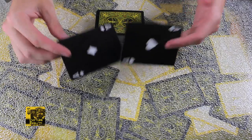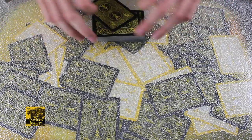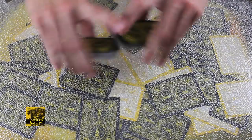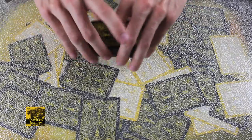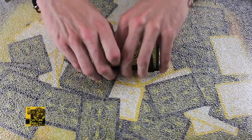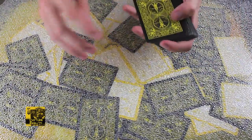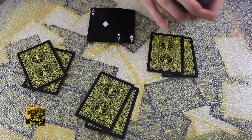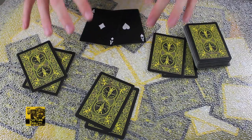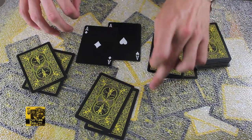I'm going to be going through a series over the next few weeks or months called 'Stacking the Deck.' I'm going to teach you what I know about how to control the cards, particularly in Texas Hold'em. This is a great lesson for card control — if you can stack the deck, you have perfect control, and it will help in your magic, help you place cards where you want, or find a lost card.